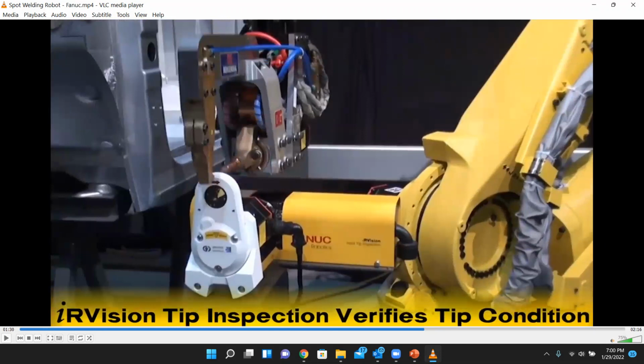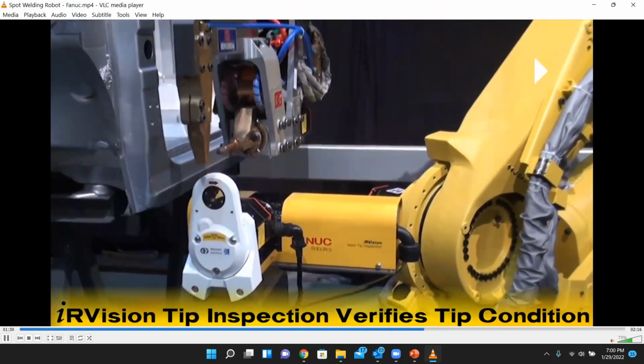And this is also important. After a certain while, the robot needs to clean the tips, because there's a huge current going from one tip to another. It can corrode a little bit, so it will reduce the current, and gradually you don't get the strength in the bond. So you need to repeatedly clean the tips.